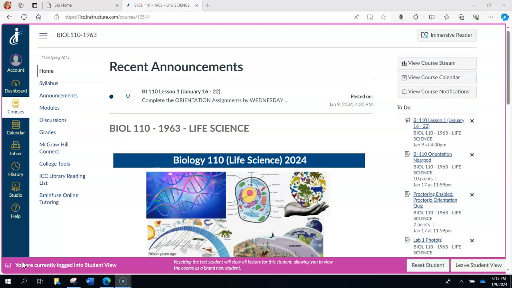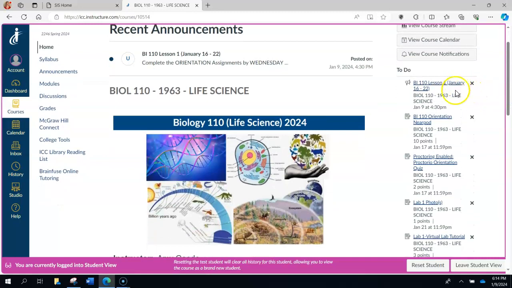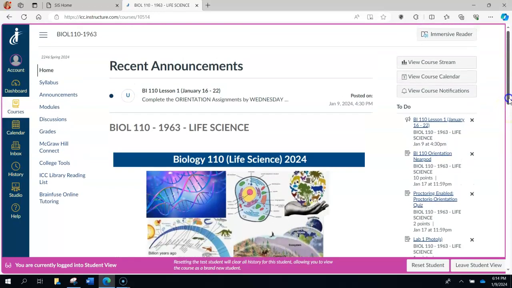So let's go all the way to the right. So we have here, you can do a course stream if that works better for you. Again, there's the calendar view, whatever view is best for you. And then as we click down, there's often a to-do list, and it has the dates, what the assignment is, and the number of points. Again, my number one recommendation to complete all of the assignments is to use the modules, which we'll get to in a second.